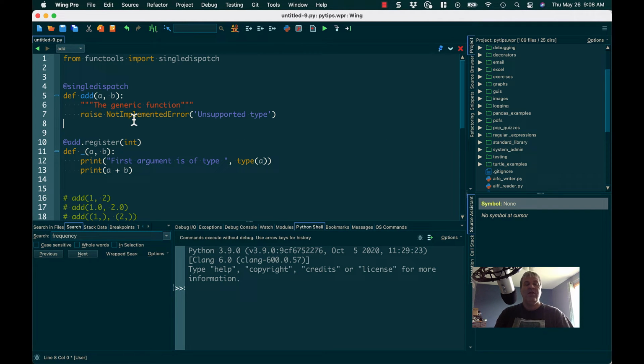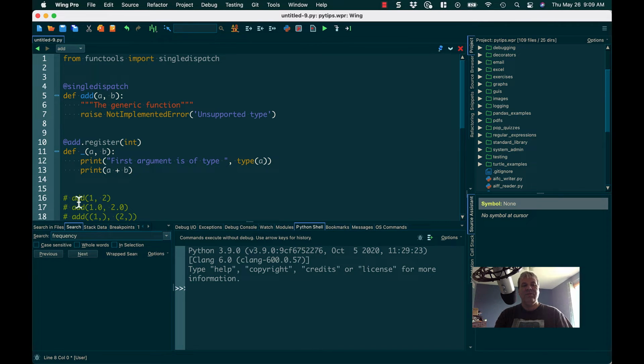Okay, here we go. From functools, import singledispatch. First, we create an add function and we decorate it with our @singledispatch decorator. This is our generic function. This function is called if you pass in a data type that we're not currently registering to use singledispatch. To actually use this function, we have to create an @add.register decorator. And you'll note that the @add is defined by the name of the generic function. So add, and then you register that we want to use an integer here.